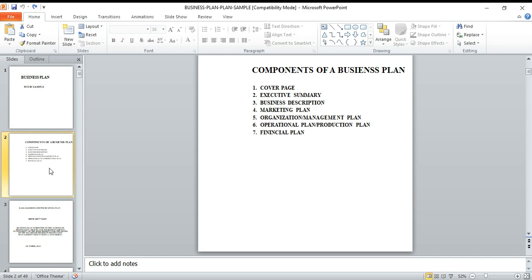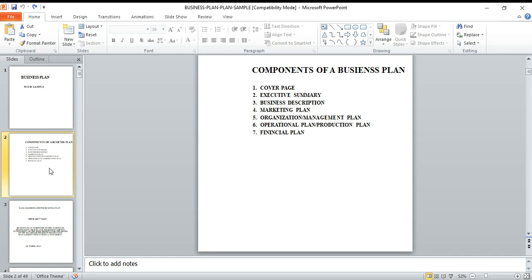And also it will look at if there is existing competition. Whereas the marketing strategy describes the method that will be used to market the product: price, the market sales, advertisement, promotion, and the distribution channel that will be used in distributing your product or service, if you are dealing with a service.